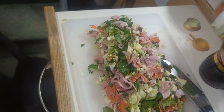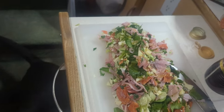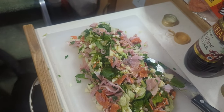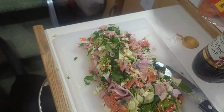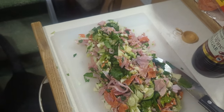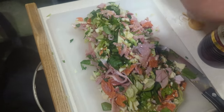I'm gonna drizzle. Ooh, that might have been a little much. Drizzle some of that on there. Ooh. And then that will be ready to go into a bowl. This is probably more than two sandwiches, but that's all right.